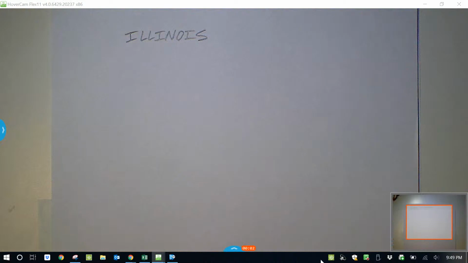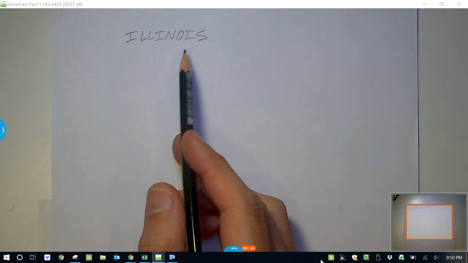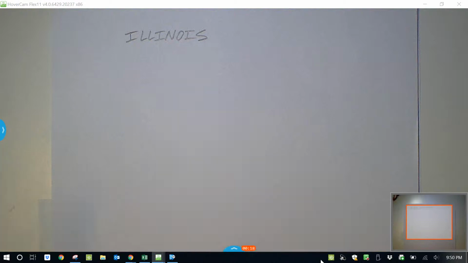Okay, now I want to revisit one of the problems that we did on the combination permutation work from last week. One of the questions on that activity was, in how many different ways can the letters in the word Illinois be arranged to make a new word? And remember, our definition of word here is pretty loose. We're talking about arrangements of letters.